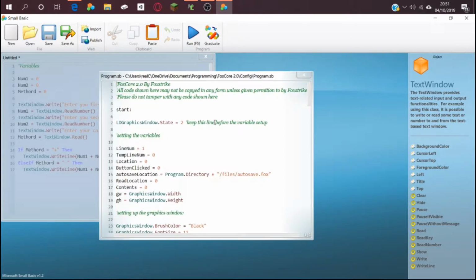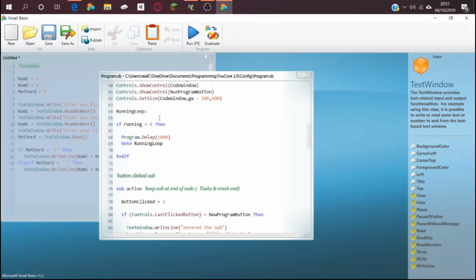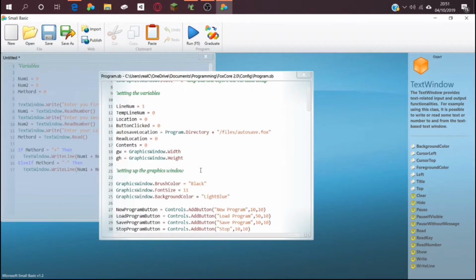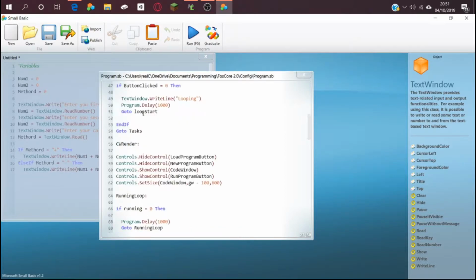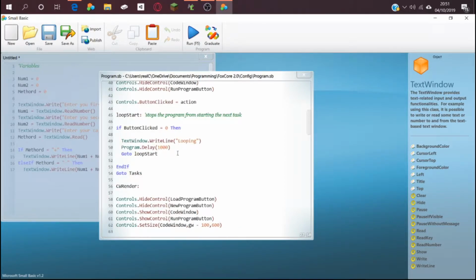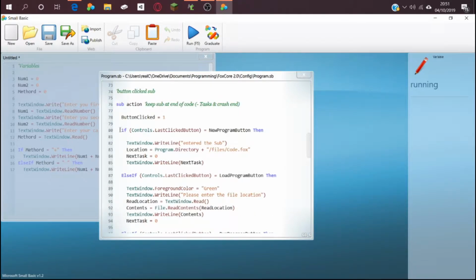So if when I click the new program button it doesn't work, it could be it doesn't work up here because it's not defining it as a button correctly. Could work over here because it's stuck in the loop. It could be stuck in that loop somehow. It might not work in the sub when the button's clicked, and it might not be able to do that.